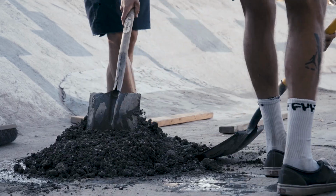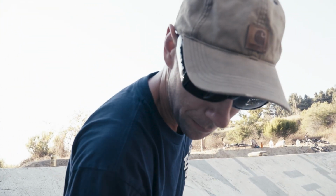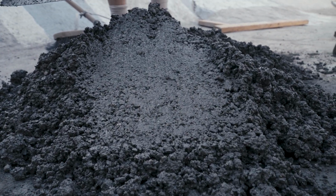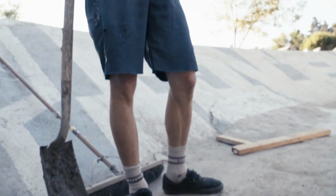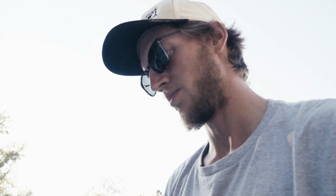All right, that's our slump, our consistency we got going on. Sometimes you do a little something like that, and you can see that it smooths out. That's good. We're gonna do it a little bit wetter than normal, just a tad, because we're just gonna hit it with the wood and this shovel, so it's a little bit easier when it's a little wetter to work with. But the wetter, the less strong it is. Ideally, you want to make it as dry as possible and then just work it to get it smooth. But being that we don't have any tools besides a shovel, just making it a little wetter.